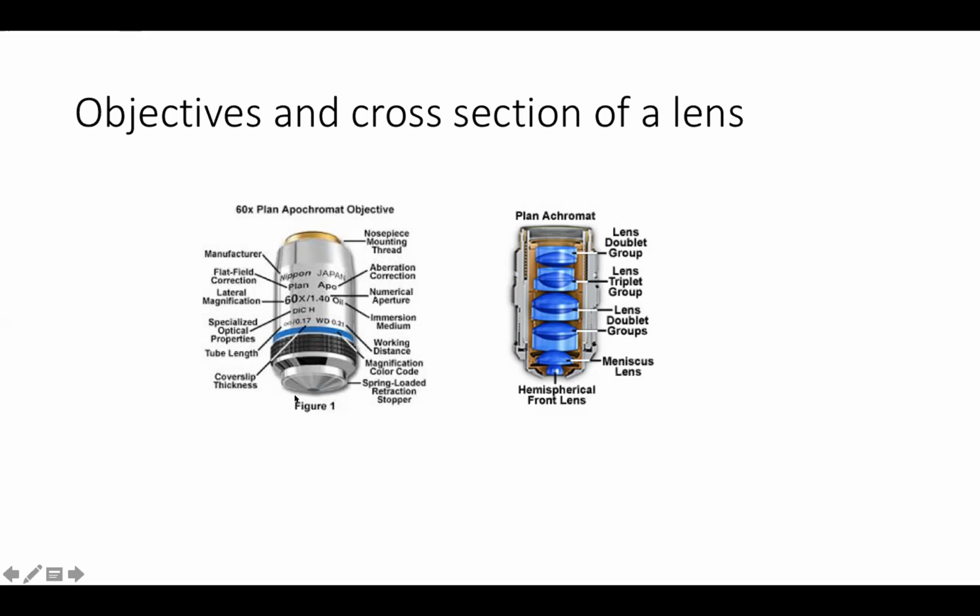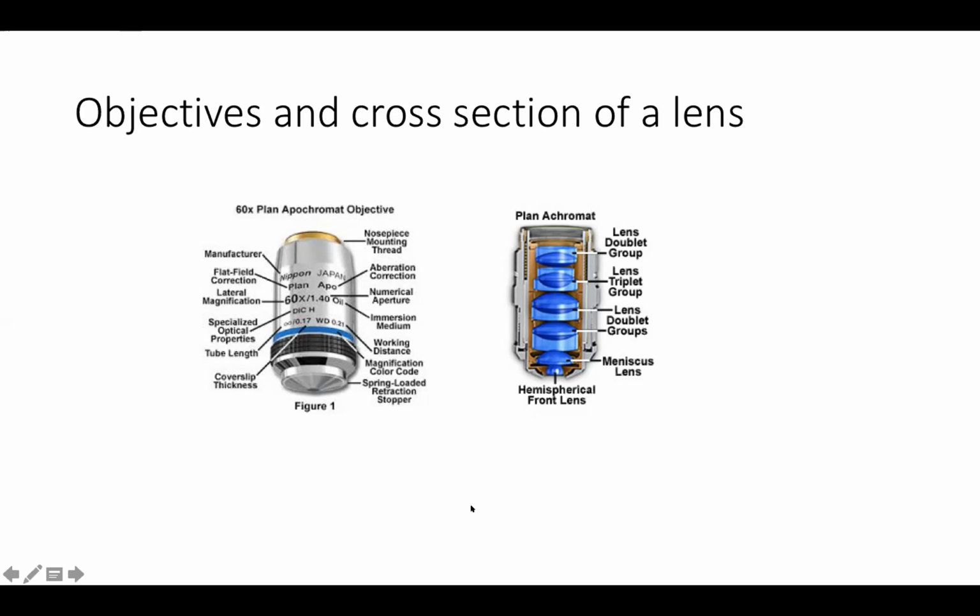So let's say you bring a tissue slice which is 500 microns in thickness, and you want to image the entire tissue using a 60x oil. The point I'm trying to make over here is that you cannot do that, just because the working distance of the objective, which is how deep it can image from the bottom of the cover slip into the tissue, is 210 microns. So that's the best that you can get out of this.